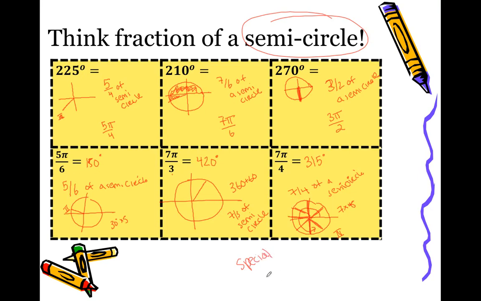All of these angles that I'm talking about here are what we call special angles. If you notice, they're all increments of 30, of 60, and of 90, and of 45. Sorry, I forgot that one, right? We're looking at quarters, we're looking at thirds, we're looking at sixths, we're looking at halves. All right, so these are all special angles that we'll be working with a lot.